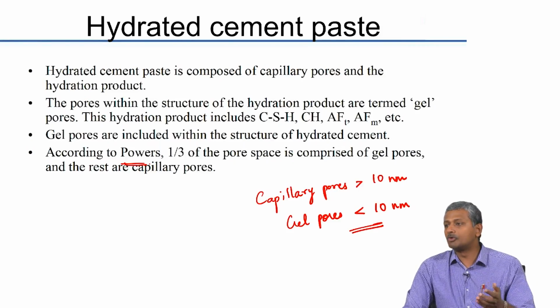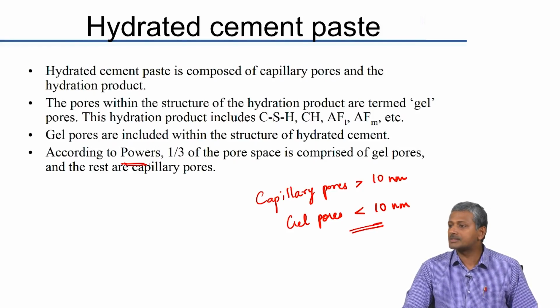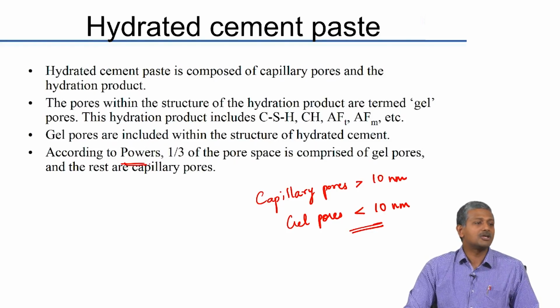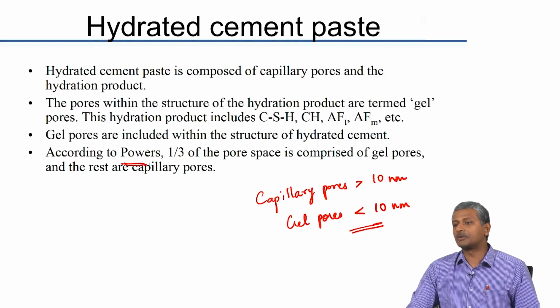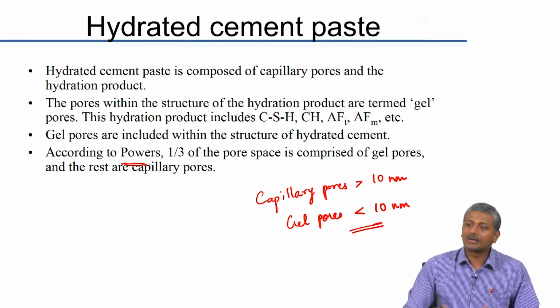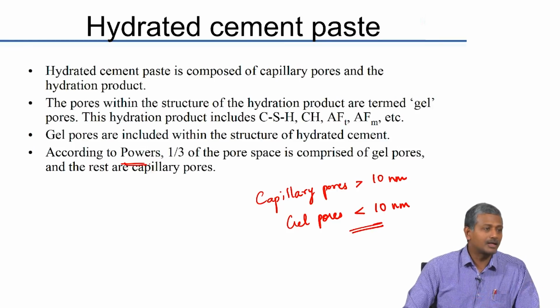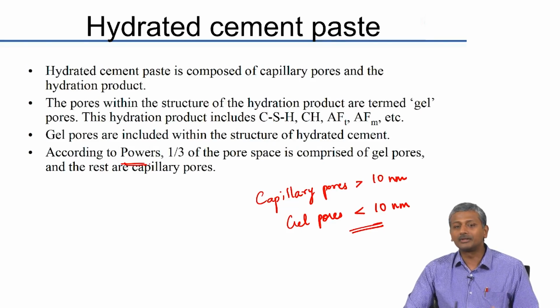pores. So I have told you before, Powers was one of the premier scientists who worked in cement chemistry, and his work was primarily done at the Portland Cement Association in the US, and the kind of work that they produced actually still holds very good, because the kind of experimentation that was done in those days was top class, and because of that a lot of researchers still fall back on the theories that were proposed first by Powers. I think that was in 1940s and 50s, quite a long time ago. But despite the advances in our scientific achievements, the extent of understanding we have seems to only keep confirming the kind of theories that Powers was able to propose 70, 80 years ago. Okay. So that shows you the extent of the class of his work.